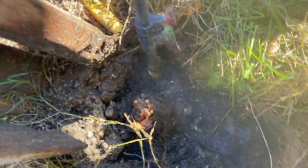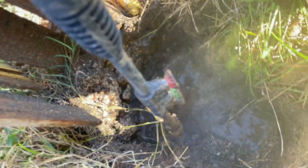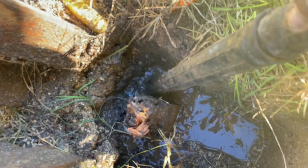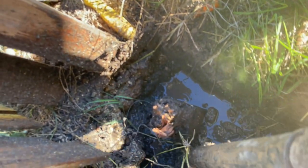Then a little bit more power washing around there will clean out some of the concrete dust and hopefully get access to more of that concrete. As soon as you get to a point where this post is loose, you can just pull it right out. From there, you've got just a little bit more jackhammering to do.